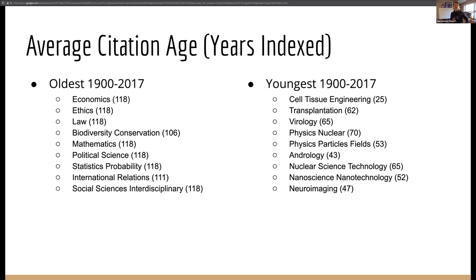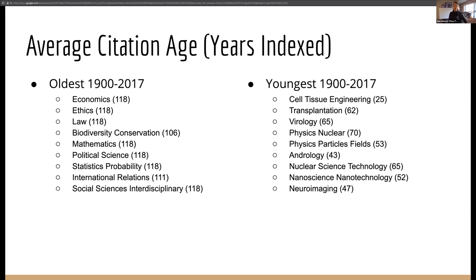So we have those over in the oldest and the youngest. I'm pretty glad that transplantation science doesn't use old citations. I really don't want to have to deal with a transplant that's based off of an article from 1960. That sounds like a really bad idea. Got a lot of medicine, and some physics in here as well. But you might notice most of the ones with the youngest just haven't been indexed as long. So clearly there's a little bit of pushback there.